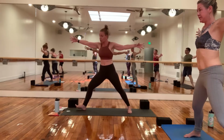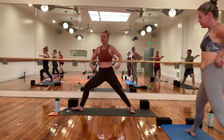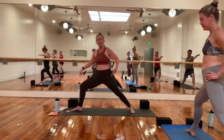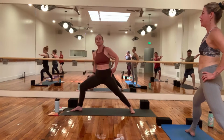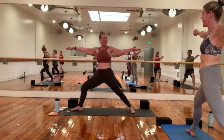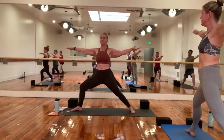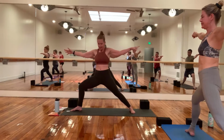Exhale, warrior 2 to the top of your space. Just pivot your right toes forward. Maybe lengthen your stance just a little bit so your knee is over your ankle. Then use your right outer thigh muscles to open your knee over your pinky toe. Amazing, everyone. Reach your fingertips in opposition. Sit a little bit deeper.